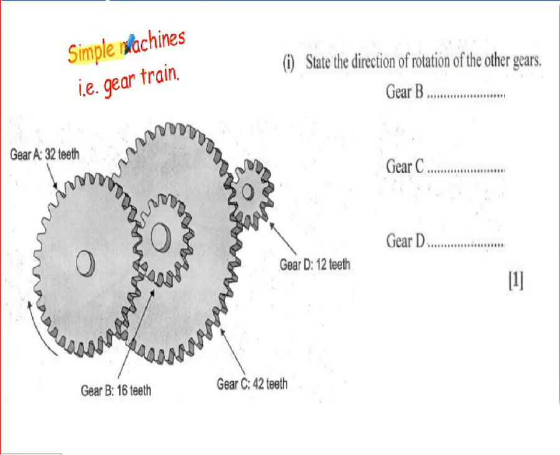So simple machines still again. A gear train is given here. We're given a direction of gear A. Gear A is shown to be going in this clockwise direction. We've got to then work out what the direction of rotation is for the other gears. So what's the direction of gear B, gear C and gear D? In the lesson we did this with velocity arrows. If you've got the velocity arrow for gear A, then you can draw the velocity arrow for gear B, gear C and gear D, and you can state whether they're going in the same direction or different directions to gear A. So again, I'll let you think of that. Only 1 mark there because it's a relatively straightforward question. But velocity arrows sometimes help when you're drawing these diagrams.